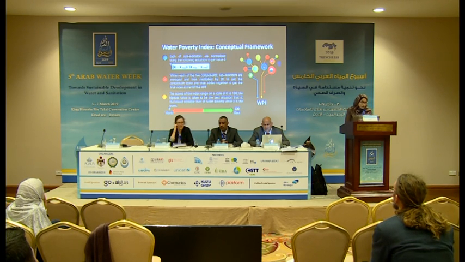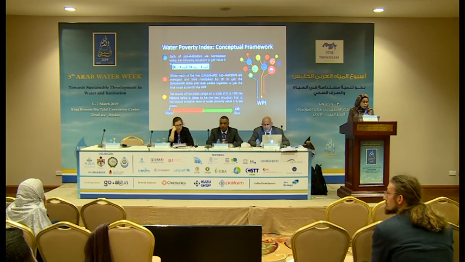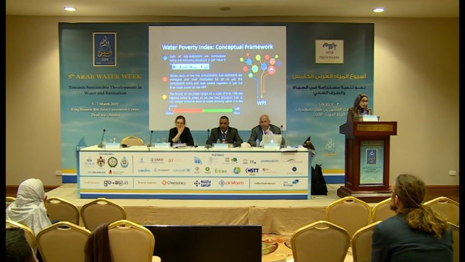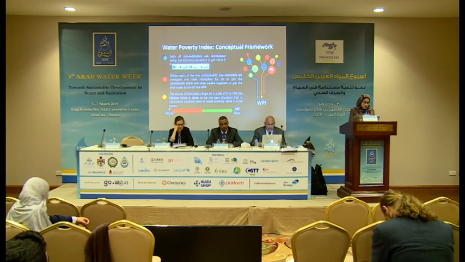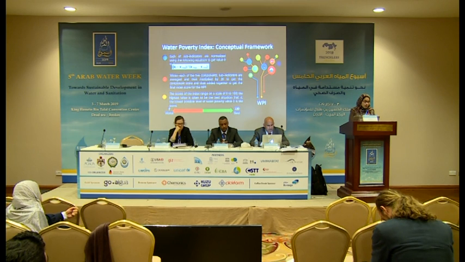To calculate the water poverty index, each of the sub-indicators previously mentioned is normalized using this equation. Within each of the 5 components, the sub-indicators are averaged and then multiplied by 20 to get the score of the component, and then added together to get the final score of WPI. The score ranges from 0 to 100. 0 indicates the worst case and high poverty level, and 100 indicates the best case and the lowest poverty level.